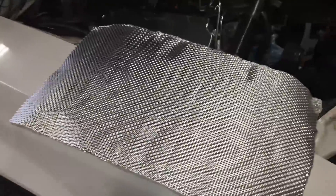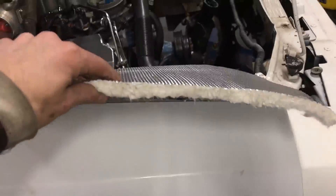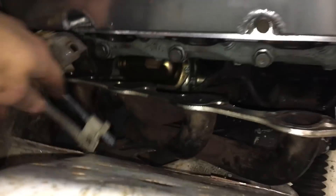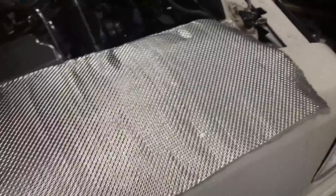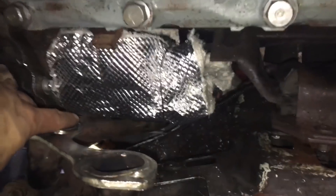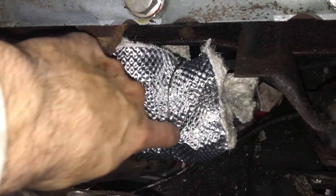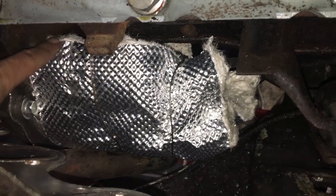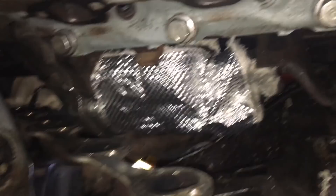Headers are just leaning in there right now, and I want to hear this thing, so I'm going to put the headers on. I still have the big four-and-a-half inch starter, and the plan is to wrap it with this insulation so the starter survives a little bit longer with the long tubes. If it dies then we'll go to a smaller starter. Got the insulation wrapped all around the starter, and a little on the wire too — just used bailing wire to tighten it up. Now we can button it up, put the exhaust gaskets on, and fire it up.